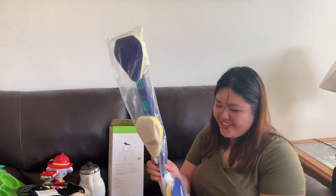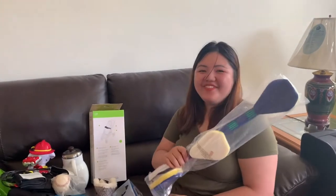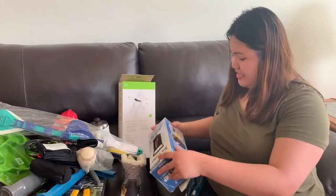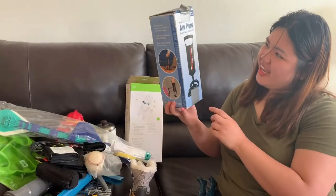And then this stuff. Panglinis ng banyo. Para sa iyo yan. Binili ko para sa iyo, para may panglinis ako ng banyo. Pang air is-is ang katawan.